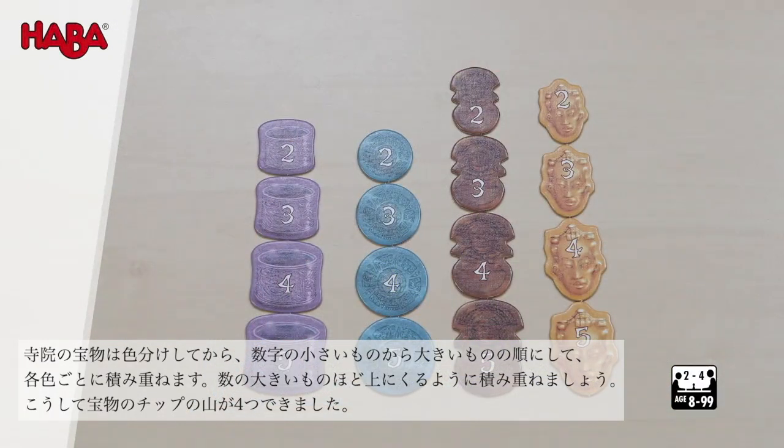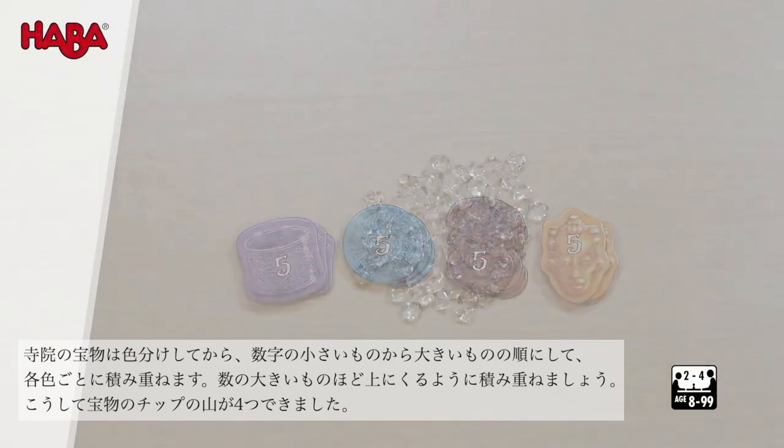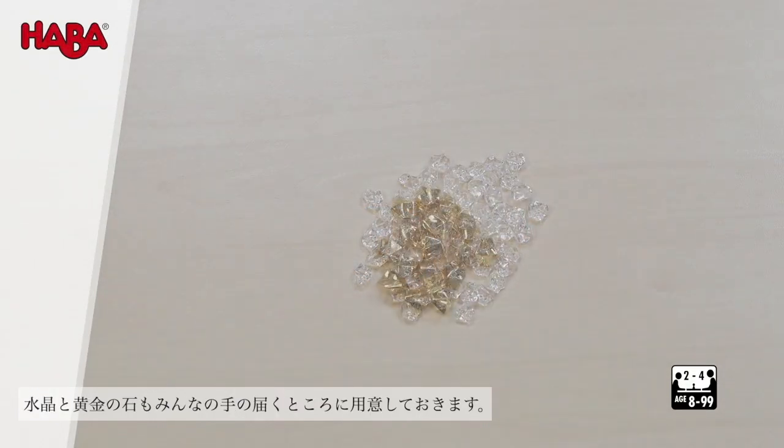The temple treasures are sorted by color and stacked in 4 stacks of ascending order so that the most valuable treasures are at the top. The crystals and gold nuggets should be kept handy nearby.